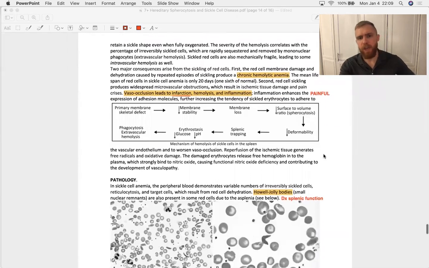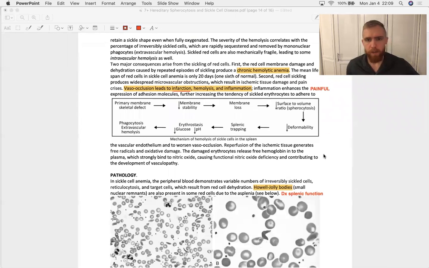How do you diagnose the hemolytic anemia? Well, it's normocytic, first and foremost. Number two, the bone marrow should be working, so reticulocyte count should be elevated. And hemoglobin electrophoresis is going to help you make the diagnosis of sickle cell. You'll also see, particularly if it's a chronic, long-standing hemolytic anemia, elevated indirect bilirubinemia.